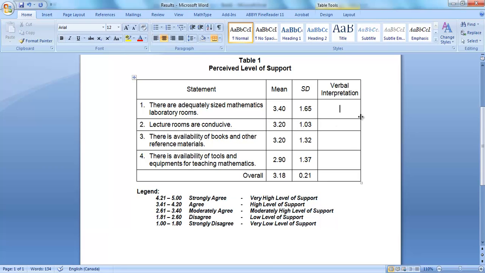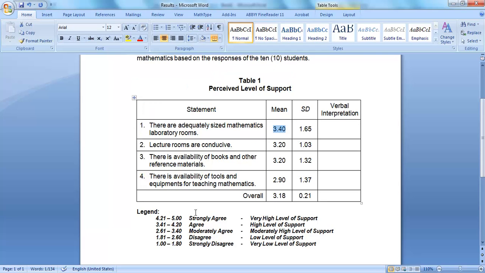Okay? So for the mean of 3.4, where's that? So moderately high. So there is a moderately high level of support to student.